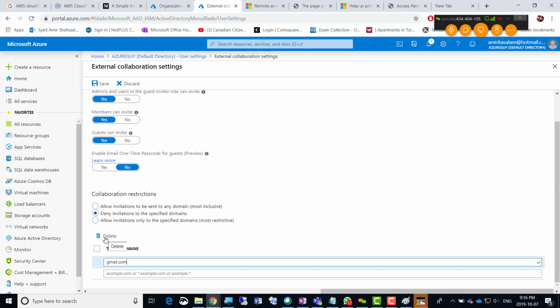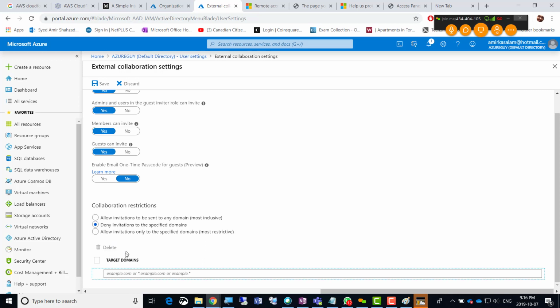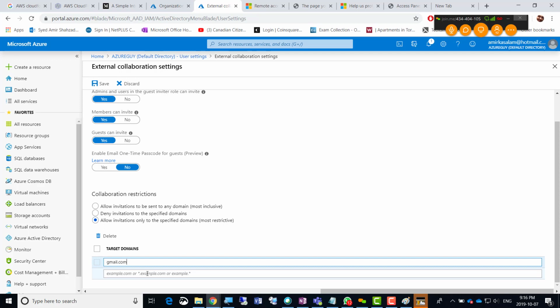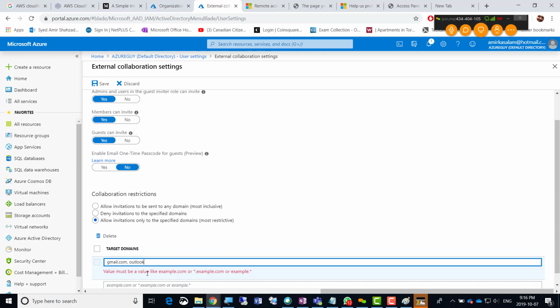So I'm just going to delete that. But you can say allow invitations only to the specified domains, most restrictive. So if you click that, you can invite only to gmail.com and no one else, right? Or outlook.com users, you can invite those. It's example.com or example.com or example.